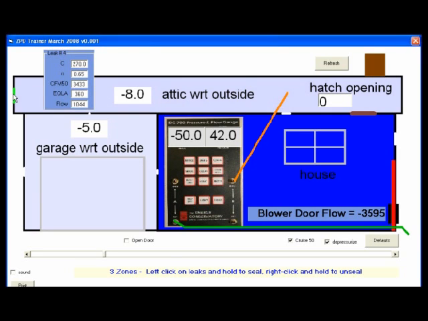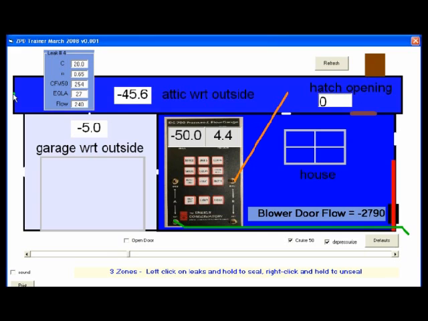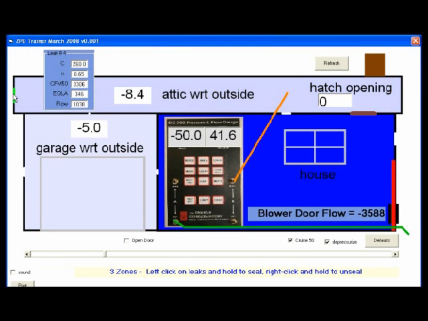In other words, I can change the size of the hole. You can see as I'm making this hole smaller, the attic becomes more like the house, so the color changes. As I make that attic venting bigger, the attic gets more like the outside, and it gets closer to that white color of the outside.